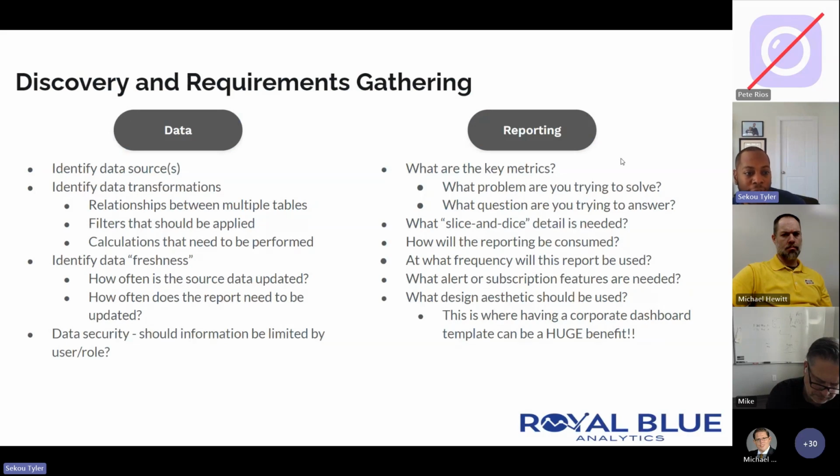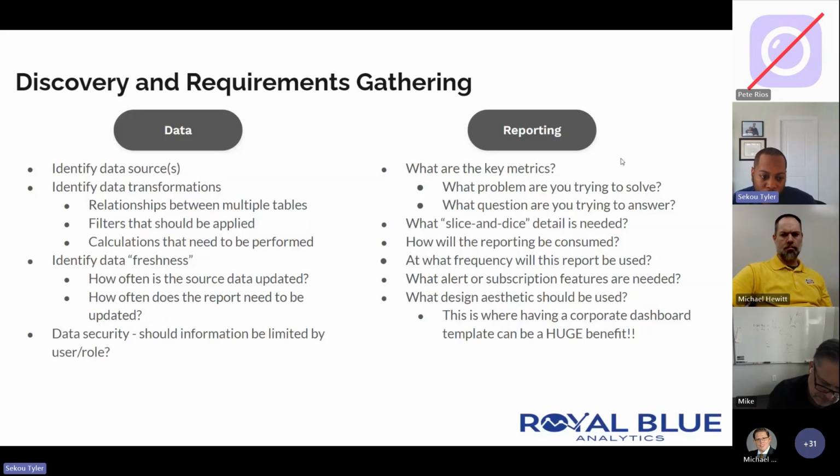So on the left side, we have our data. The biggest piece I feel like you always need to ask when you're creating a story is, what are your data sources? Where are we going to capture this information? Identify the transformation. What are the relationships between the tables? Are there any filters that should be applied? Do we only want to look at the last 3 years' worth of data, even though the data set might have 10 years' worth of information? Are there things we want to exempt? What type of information can be removed? What can be applied at the source so we're not leveraging it downstream? What calculations can be performed at the source as well, not necessarily in the BI tool of choice? So what can we do ahead of time?